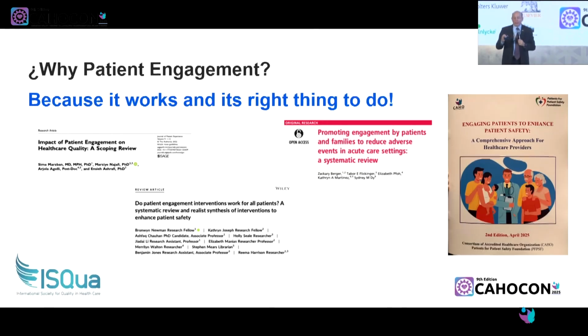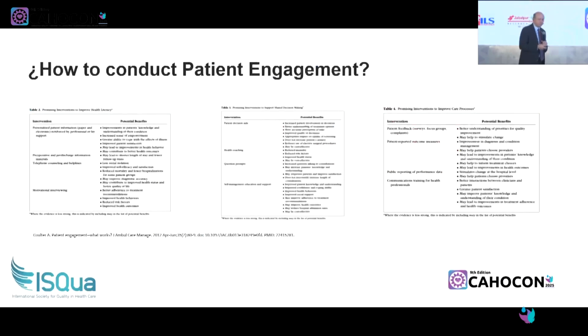Finally, on the right, you'll see that CAHO created a report, recently launched, on the critical factors for patient engagement in India. I don't know if he might be the one presenting this, so probably not me to share it with you, but you have the evidence, you have your own reports adapted for the culture of India. So my sense is that there's not much need to describe why we should be doing this.